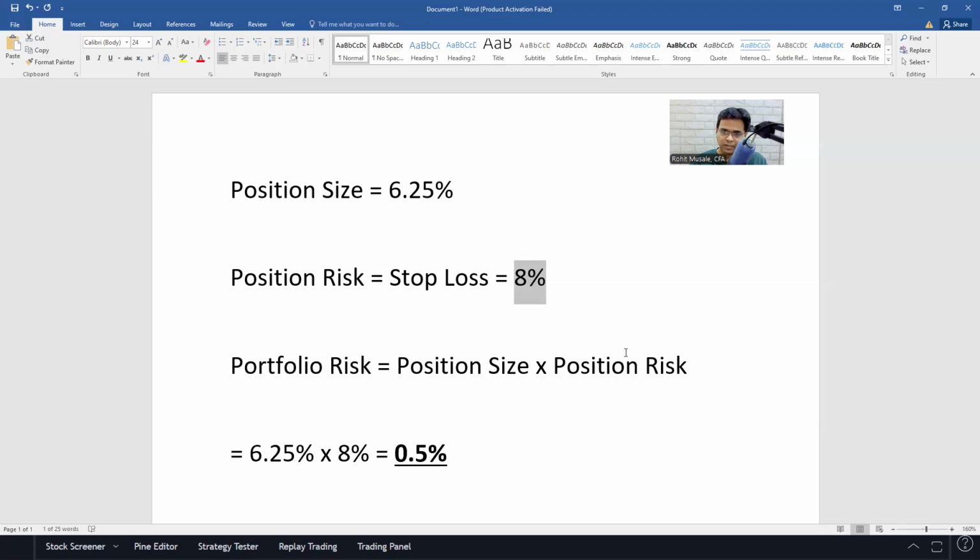Position size is very critical. This is where people lose a lot of money. So it's very important that you learn about proper position sizing. And I think 6.25% is a good place to start if you have an experience of 2 to 3 years in the market. Anything less than 2 years of experience, you start with a 5% position size. Minimum position size should be 5%, maximum should be 25%. The more experienced you are, the bigger the position size you can take.